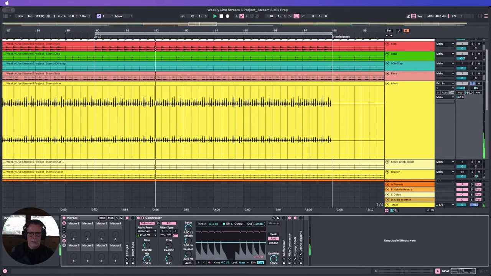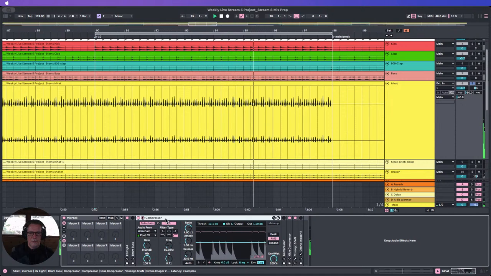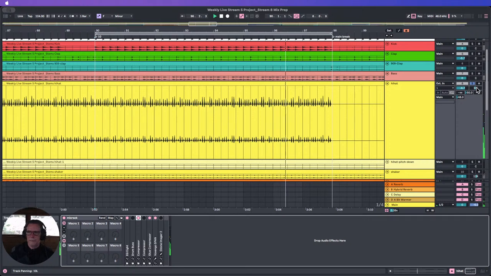But again, I'm not trying to make it loud. I can do that many, many ways. I just want sidechain feel, no obvious pumping, and to get it back to feeling like it was without the compressor and without the sidechain. We kind of match the volume. So if we turn this rack off, let's hear just the hi-hats. That's what they sounded like before. That's what they sound like now. Okay, in context.